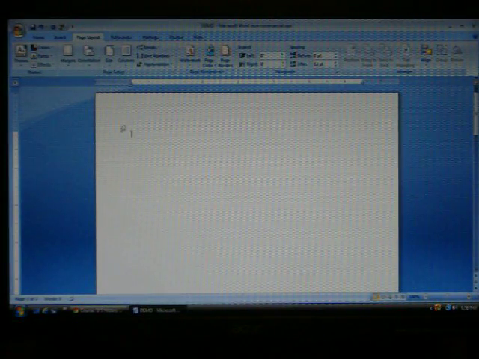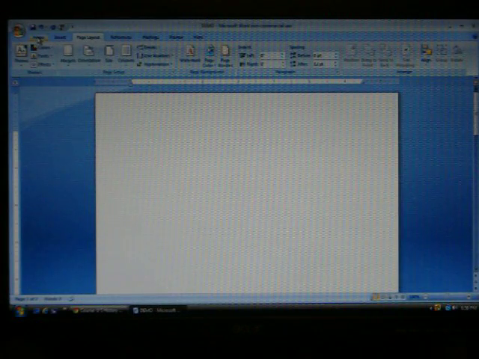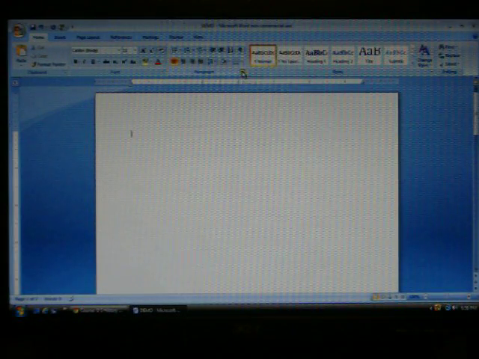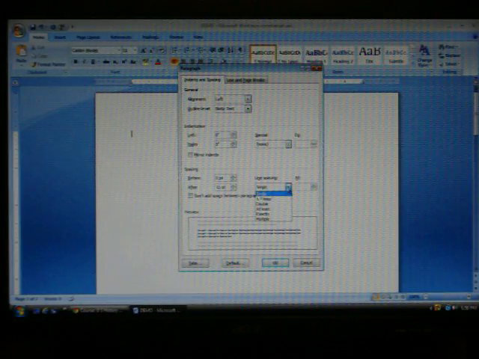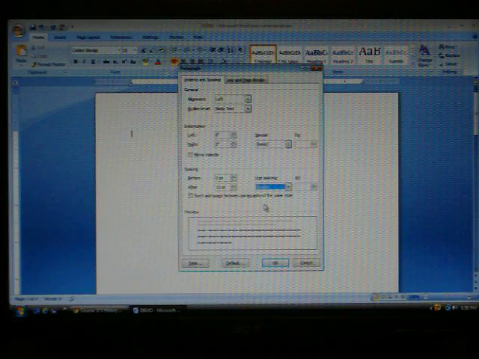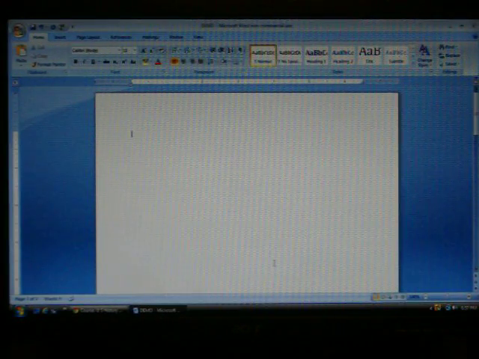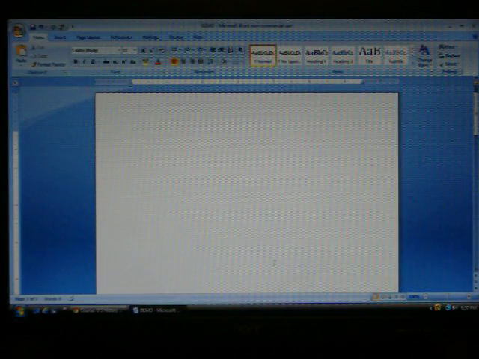Next we want to set up our spacing for paragraphs. So we'll go back to Home, click on Home, and we go to where it says Paragraph, and we click on that. Now we're going to want a double space. So we come over here and we select double space, but we also have to do one other thing which a lot of people forget to do. Before and after you can add additional space. We do not want to do that. So we want to remove the additional space to where it's set at 0 before and 0 after, double space. Now we click OK.